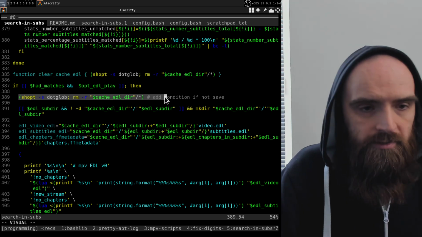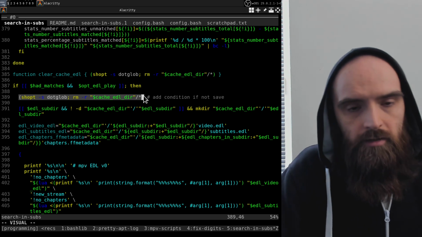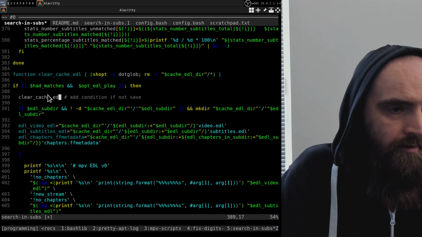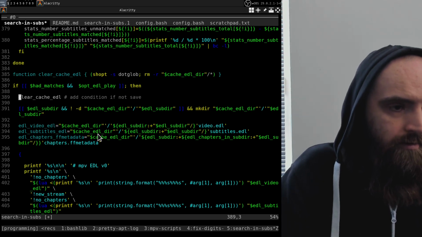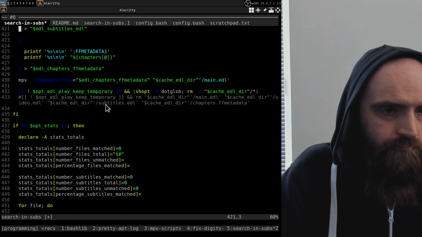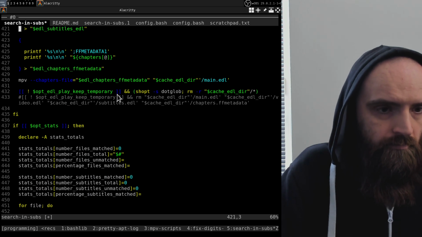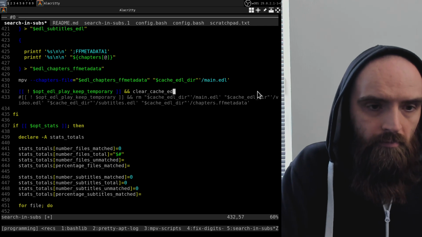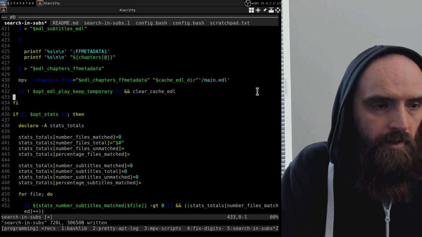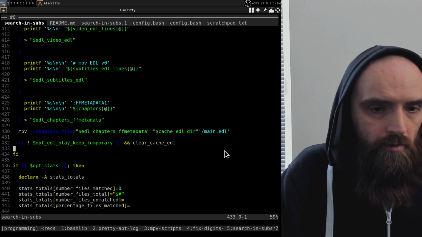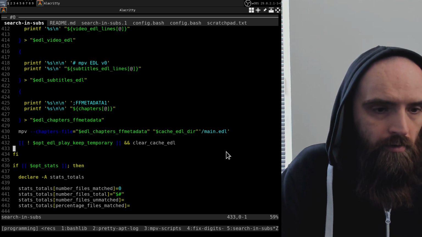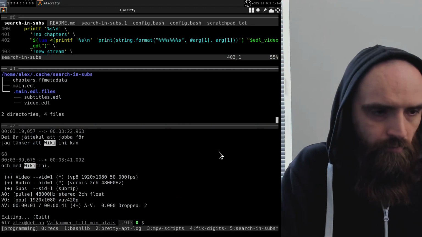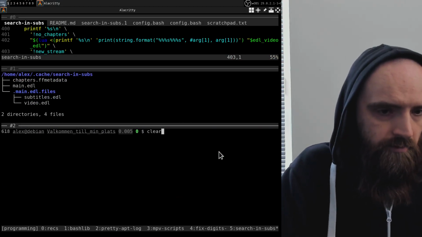So this way we have a dedicated directory for this thing, and it can be cleared separately from everything else. I don't need that anymore. Okay, hopefully everything works as expected.